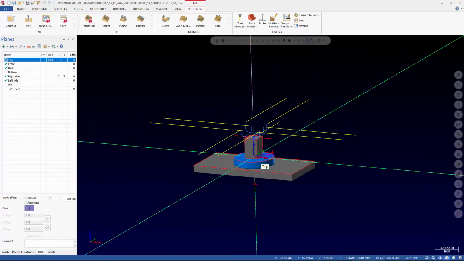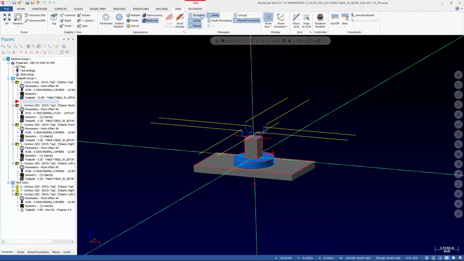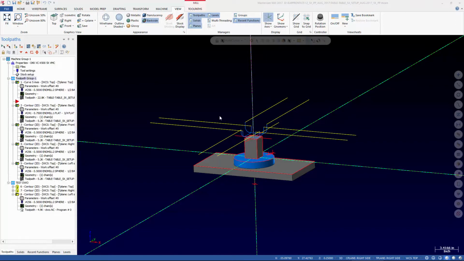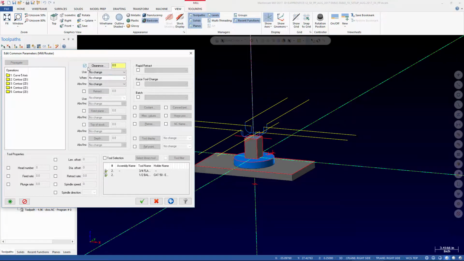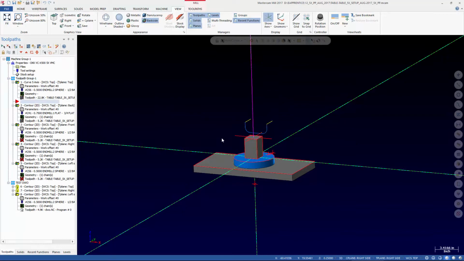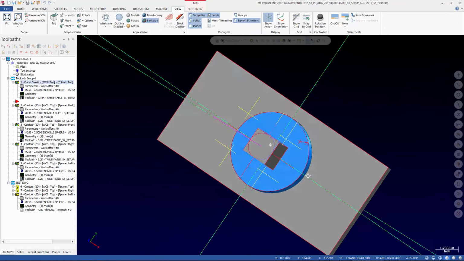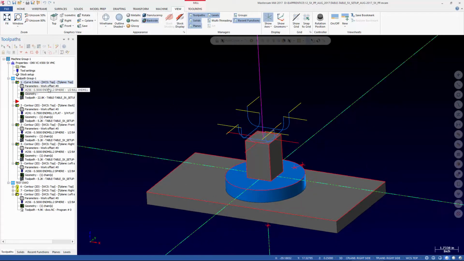This is the one. There we go. Okay, so we've got some operations set their retract to 2 inches incremental for each operation.